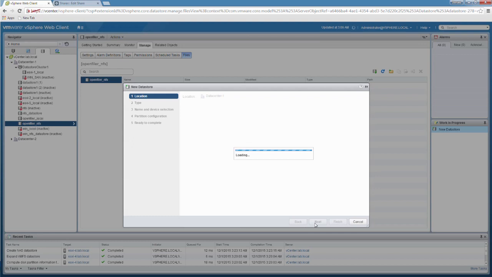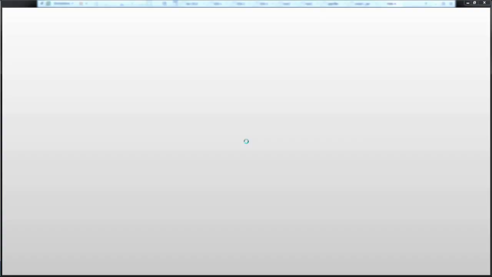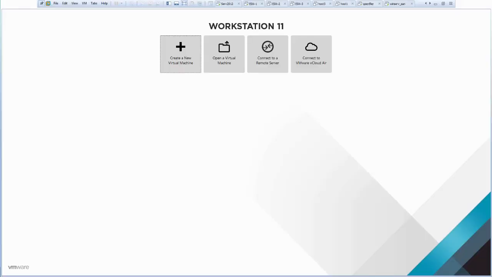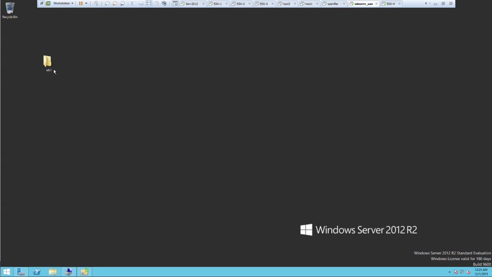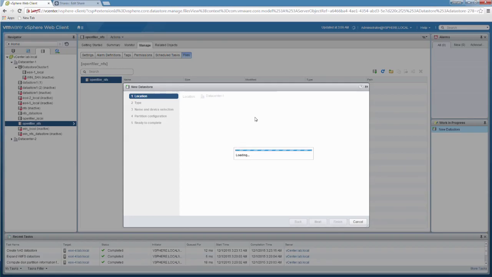And we'll just try to connect over to our NFS share that we would have created on our Windows SAN. Let me see, what was that share. We called that one NFS1. So let me just minimize that.